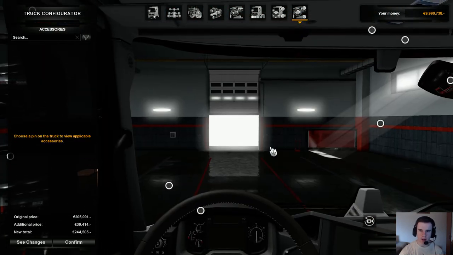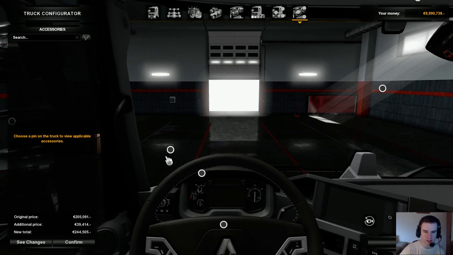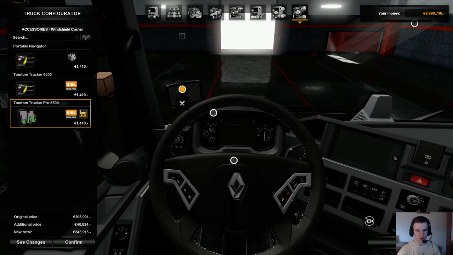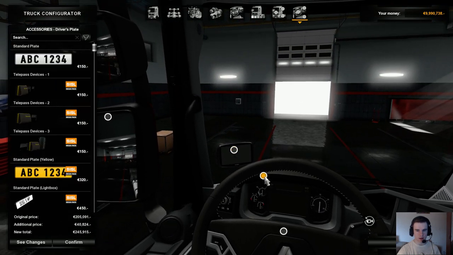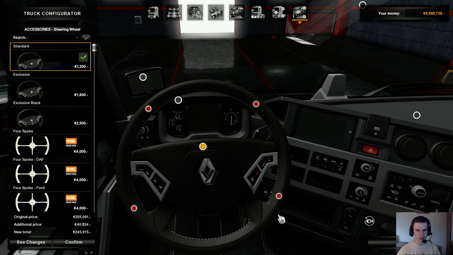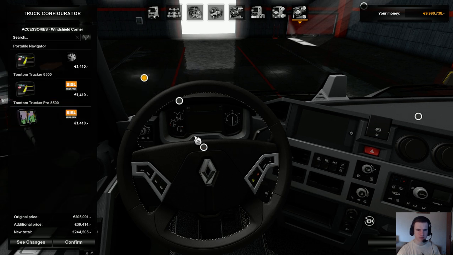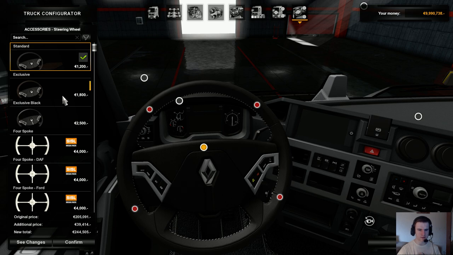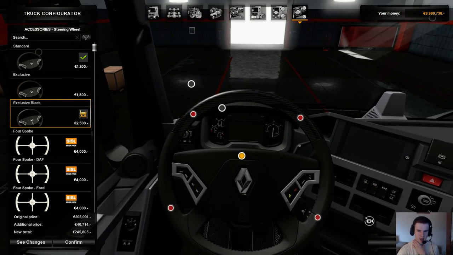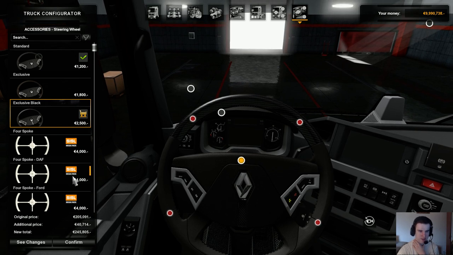Yep. Okay, interior time. We want a sat nav, obviously. So we will put a Tom Tong Trucker Pro there. A pass device we don't need. Actually, is this a sat nav? Because I'll just keep it. I don't want two sat navs. Wheel exclusive brown. Oh god. Exclusive black. That looks really bad.